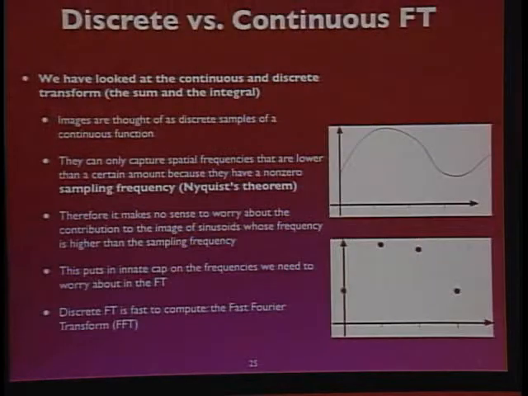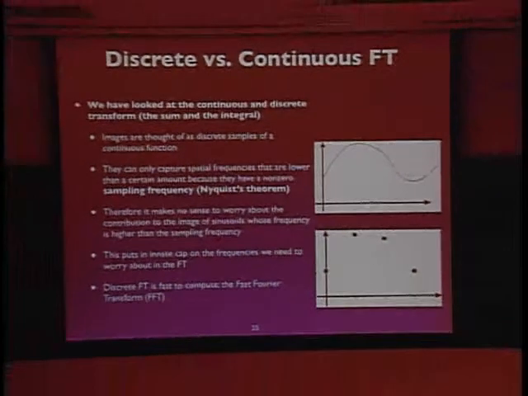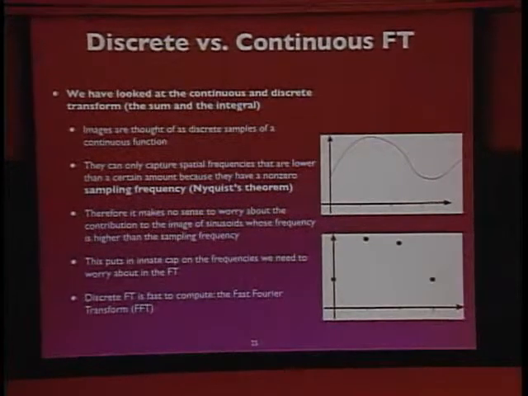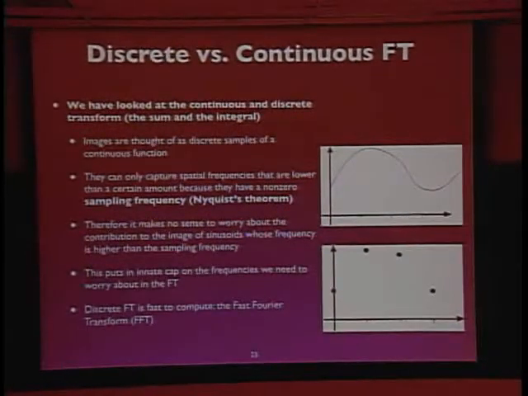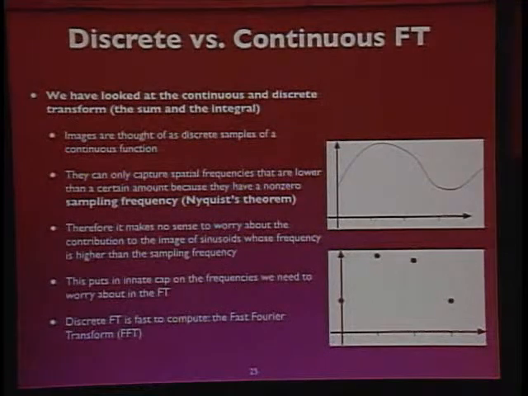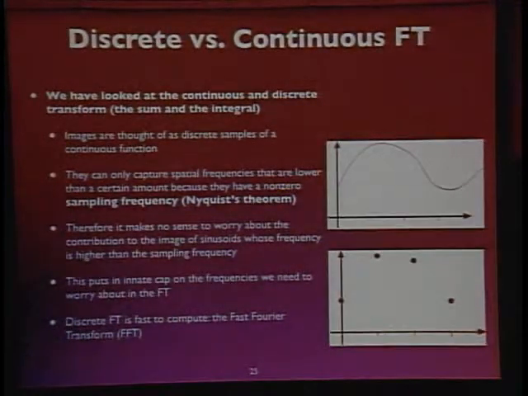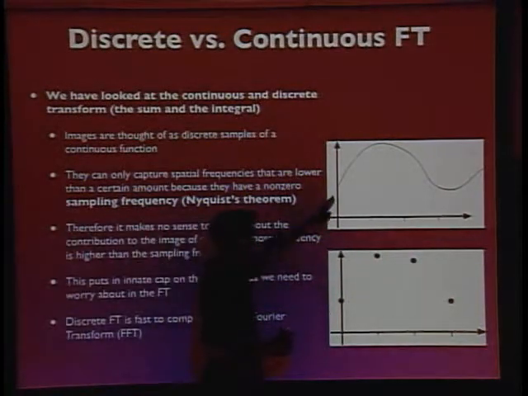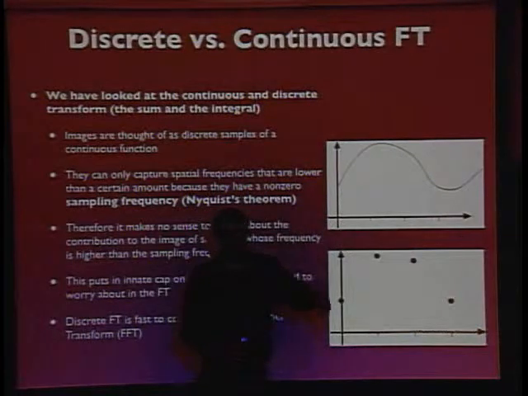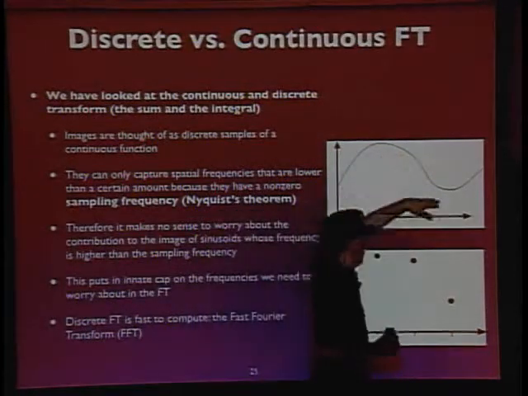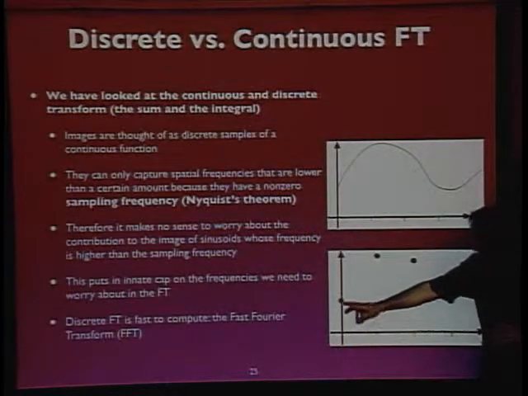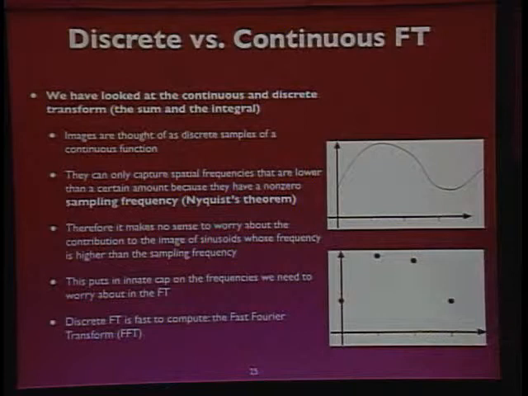Here's an important detail that I haven't really talked about yet: photographs are not continuous things. It doesn't really make sense to take the integral of an image with something, because an image is only defined at discrete pixel values. The thing that you get off of your camera on your mobile phone is not a continuous representation like this, but a discrete set of values at discrete pixel locations like this one.